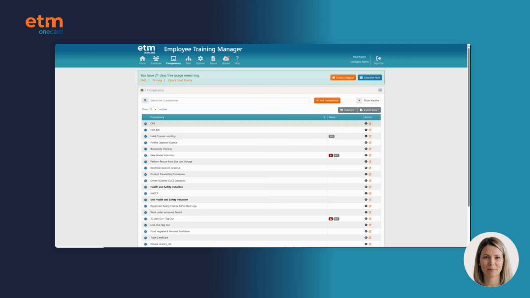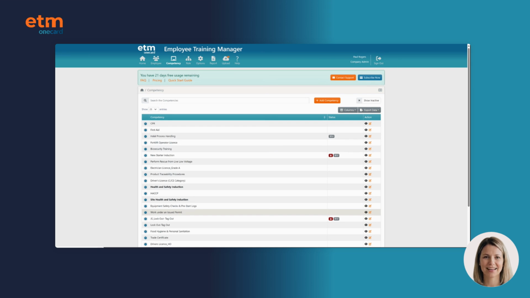When managing workforce capability, you'll often have many different types of requirements that fall under the category of a competency. These might include qualifications, licenses, inductions, internal training, work instructions, or site-specific requirements. Because your competency matrix is displayed alphabetically, it's worth thinking about your naming conventions before you begin. As shown in the example on the Startup Guide, using simple prefixes or codes can help you group similar competencies together. This makes your matrices easier to scan, improves reporting, and helps users quickly find what they're looking for.